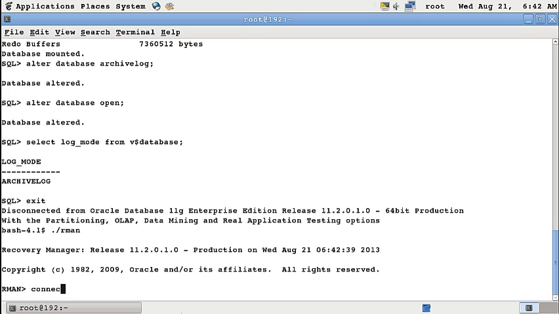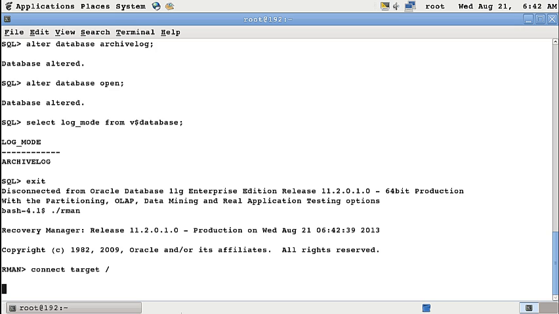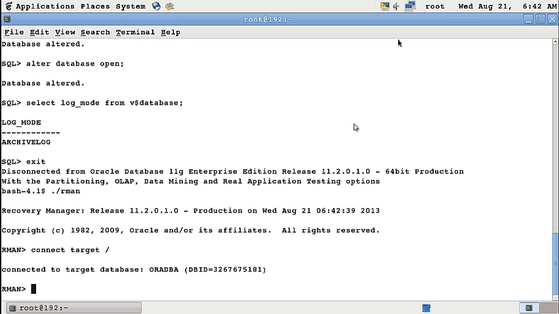Now connect to target. Here it is, connected to the target database, our DBID. The DBID is 32676758181. Please write it down on a paper or on a notepad so that you can use it later.